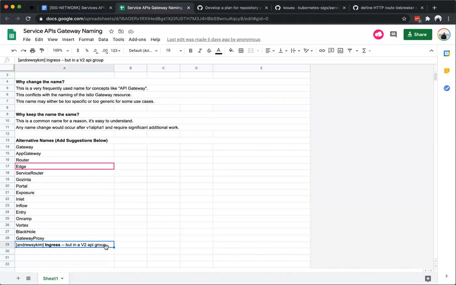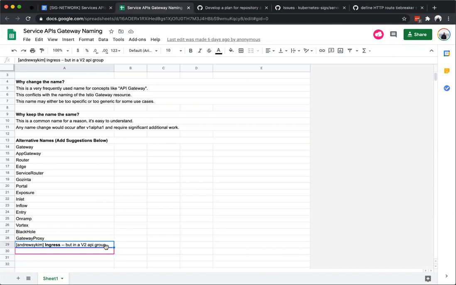And I can add some reasoning in a comment on this one. Wouldn't it also just be like a usability nightmare because you'd have to type out the full name? Yeah, it would be. I've spent a while thinking about exactly how this could work, and I think it would be overly confusing, unfortunately. It would also be confusing to users to think, okay, I have ingress in V1 and ingress in V2 is approximately a quarter of what ingress in V1 was. And so where did everything else go? I think at that point, it makes sense to just have a different name.